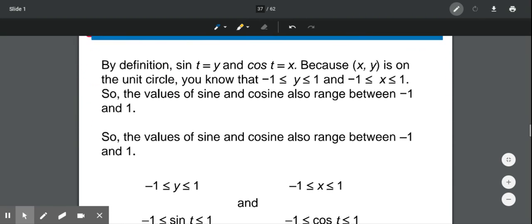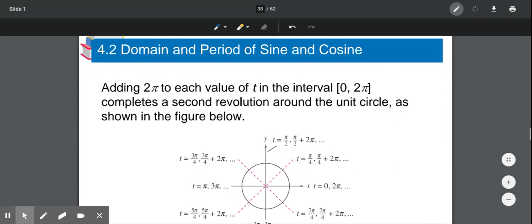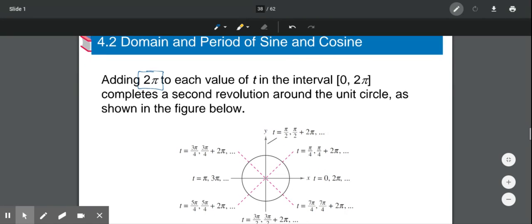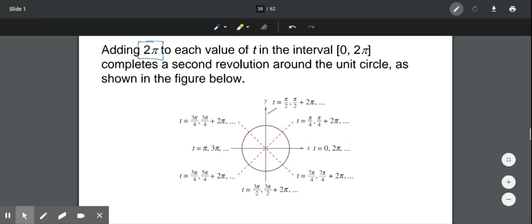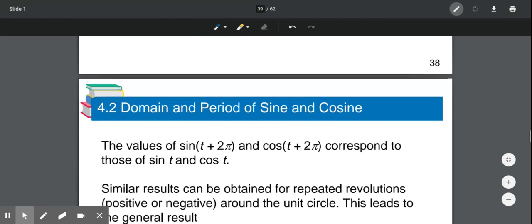So this slide just talks about that range again. It gives you those definitions. And then the period is how long does it take before it starts repeating itself. Since a full rotation of the unit circle is 2 pi, the period for sine and cosine is 2 pi. So if you needed to find a coterminal angle like we did in 4.1, we just added one full cycle, which was one full period, and we got another value. So this circle shows that if t is pi over 4, it would be the same thing if you added 2 pi to it. Those points on your circle will always still be the same.